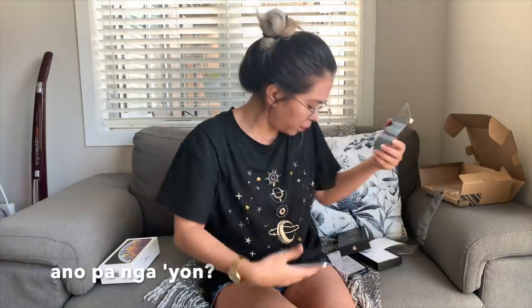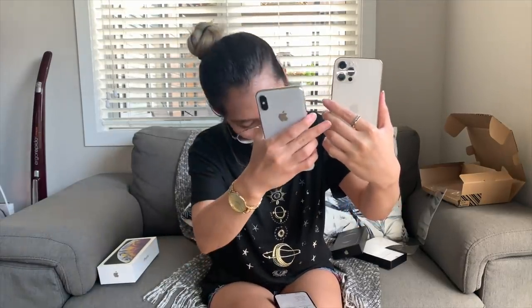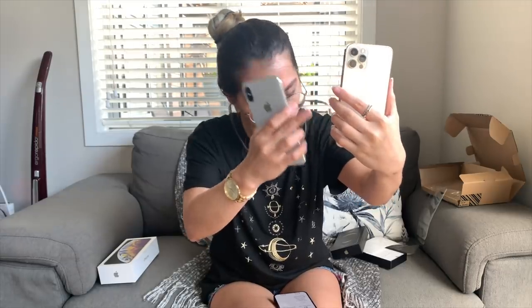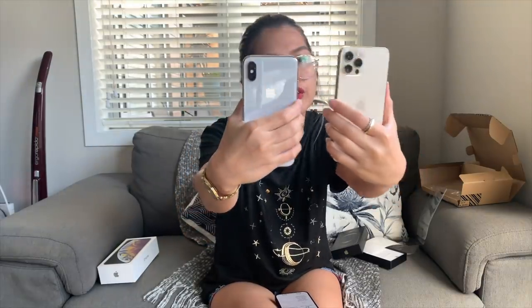So let's talk about the details. My current phone is the iPhone X, so that's the size difference — this new one is 6.1 inches and the iPhone X is 5.8 inches. To talk about the obvious differences: this one is 4G while the new one is 5G. And looking at the camera on the back, the new iPhone 12 Pro has ultra wide, wide, telephoto, and Dolby Vision HDR video recording up to 60fps, whereas the iPhone X only has wide and telephoto.